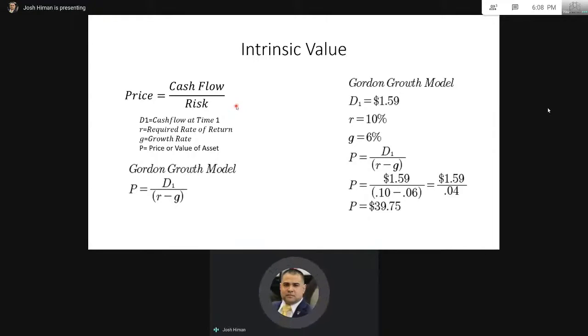And a lot of people don't know this: the bond market is twice as big as the stock market. How do you guess we value bonds? With this formula right here. We have a coupon rate and we divide it by the risk, which equals the value of the bond. What else do we use this to value? Real estate: net operating income divided by cap rate, for all my real estate people out there. But we for sure use this in business acquisitions.